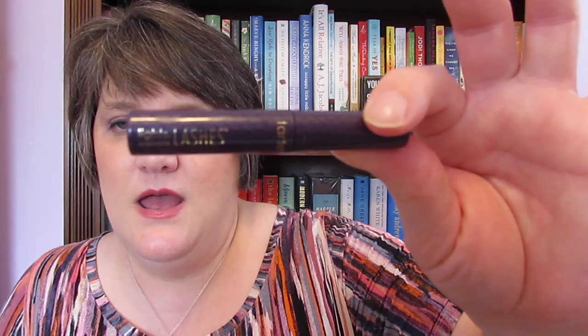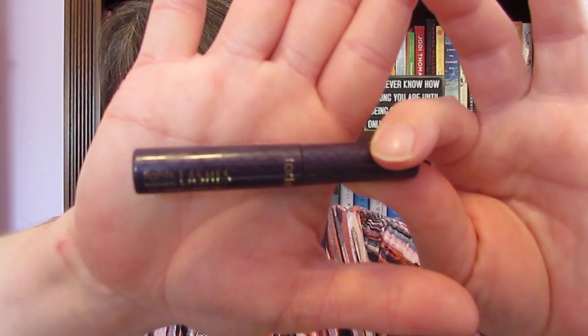And then the last thing I have in here, this is not my favorite mascara, but I have a small Tarte Lights Camera Lashes, and I want to use that up, and I want to get rid of it just to have it out of here because it's not my favorite. I want to use it up, and that's that. So those are all the things that I want to get through.